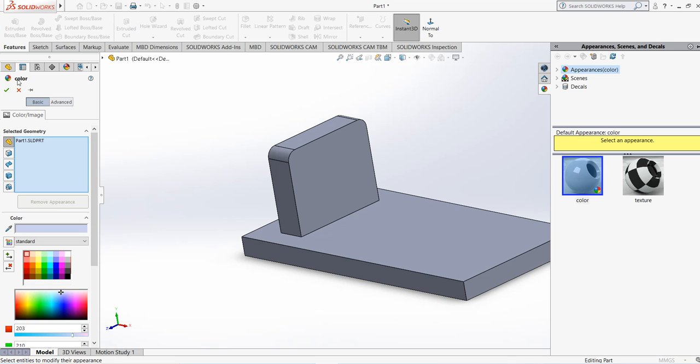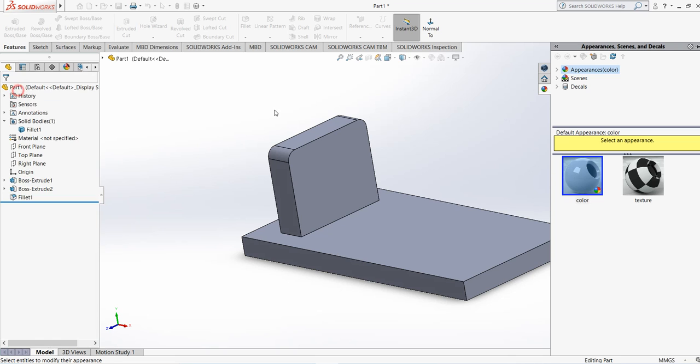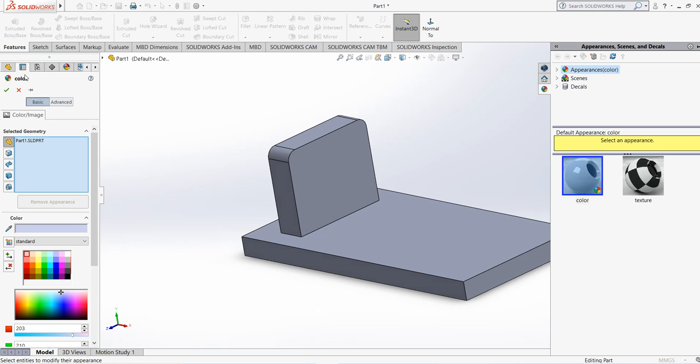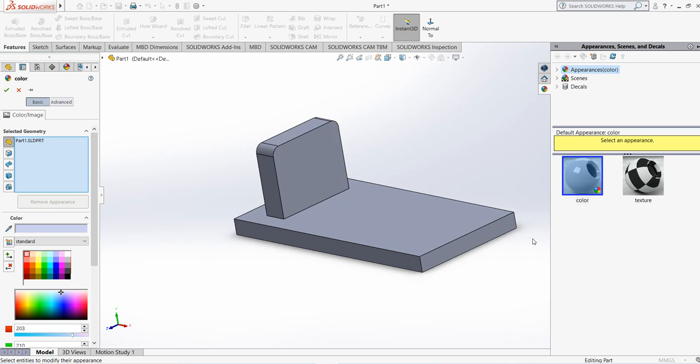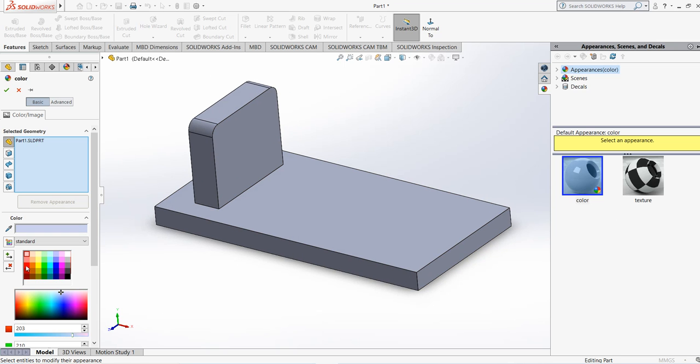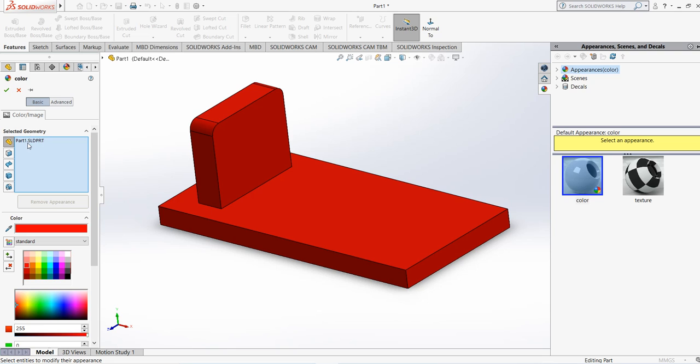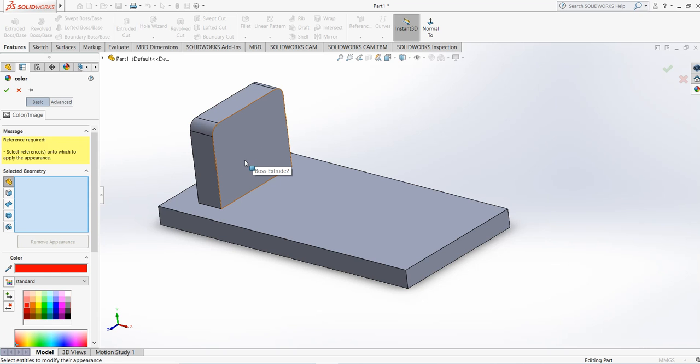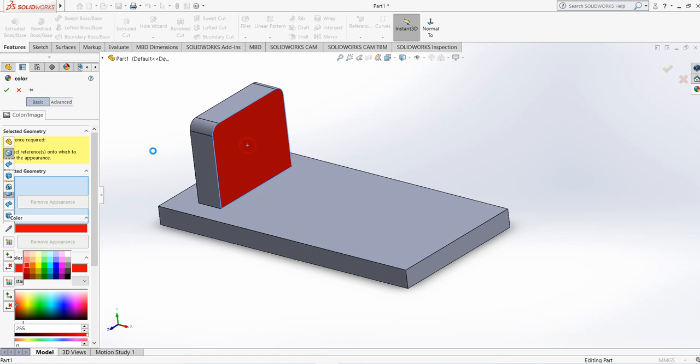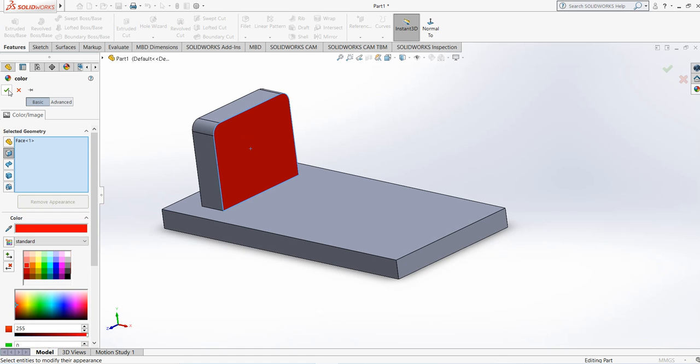Click on this one. You can see it has shown the color property manager, right? Let's go from this also, click on it. It will again open the color properties. By default it is showing us the part 1 body, which means it is asking us to select all together. If we select any color like this, the selected geometry is part 1, meaning all together will convert into color, but we don't want that. So we clear the selection, because we only want to color this face. We click on select faces, select this red color and click on this face. You can see it is showing the red color, and click OK.